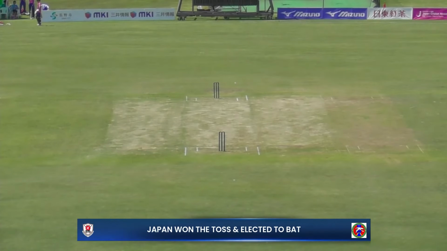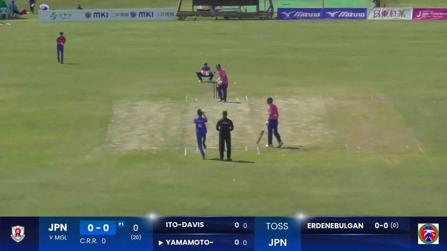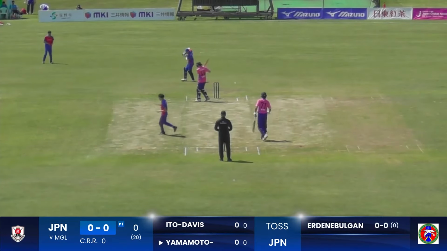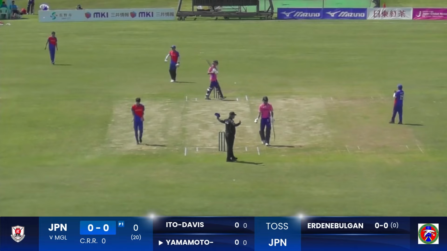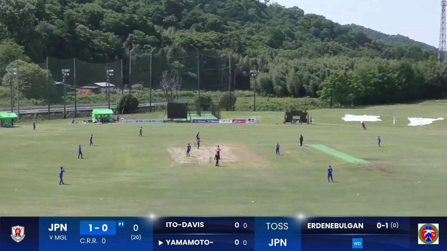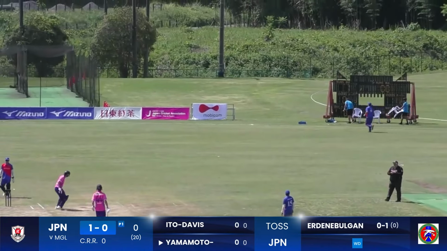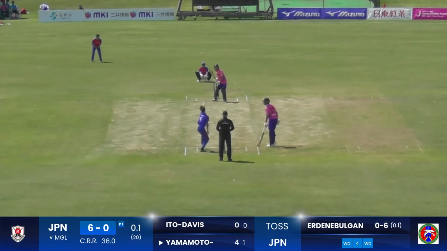As you see on your screens, Japan did win the toss and have elected to bat. First ball of the innings, and it's straight on the offside. It's a wide one against Japan. This is the second ball, and it's been whipped down fine for four runs.